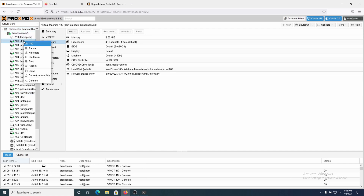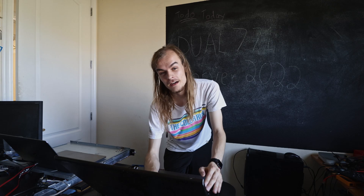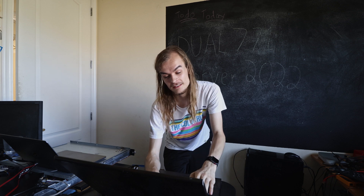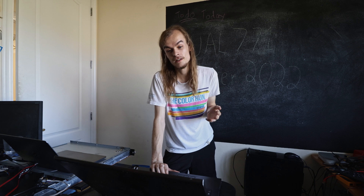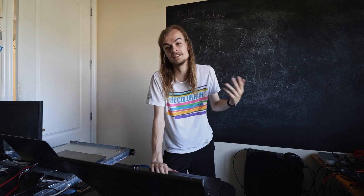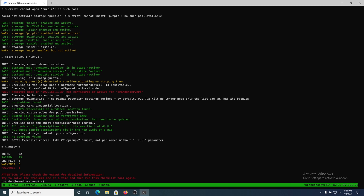The first thing I'm going to do is hibernate all of my VMs. Then I'll run a sudo apt update and sudo apt upgrade — this makes sure I'm running all the newest packages and that I have the pve6to7 script. It looks like there are nine packages to upgrade. I also realized since I'm running a virtual router on my system I need to have the router running as a VM to actually do the upgrade. I've also run the script to check for any issues possible with this upgrade, and it found a few things due to my configuration being wrong.